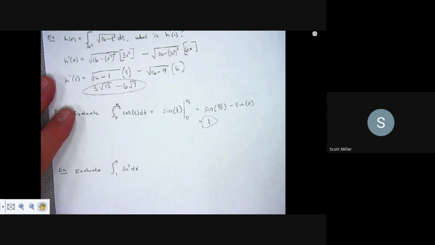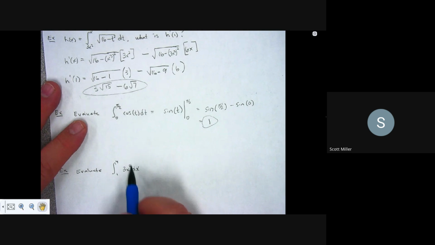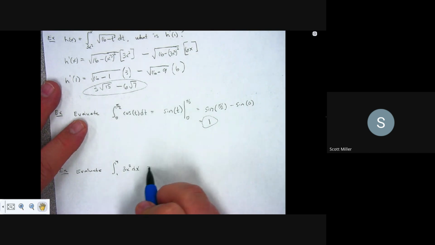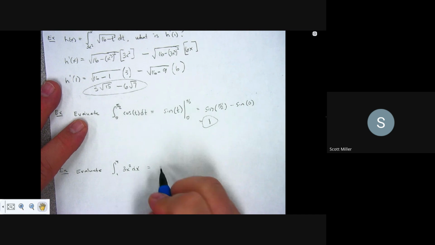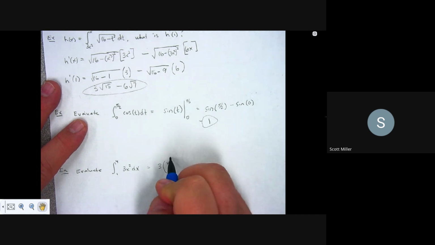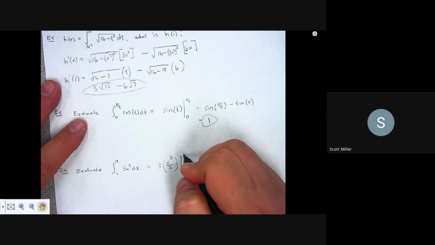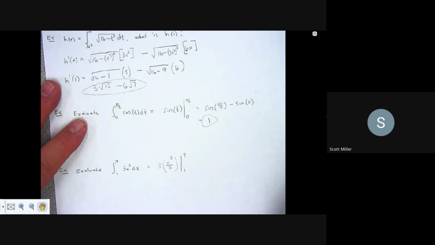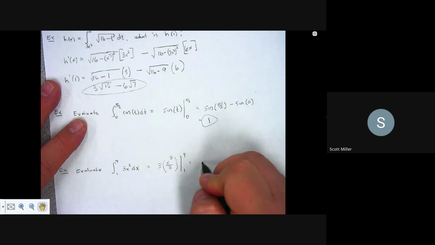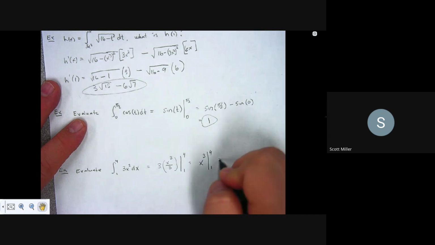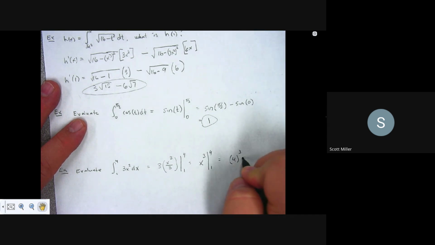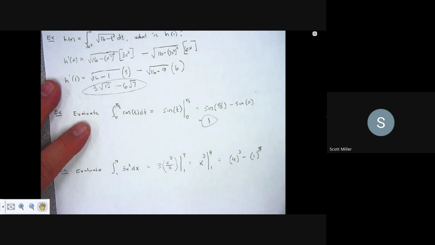So here's another example. We have to find the antiderivative of this, so focus on that first. This is going to be equal to 3 times x raised to the power 1 divided by the raised exponent, evaluated from 1 to 4. So when we clean this up, it is simply x to the third, evaluated from 1 to 4. So it's the upper limit minus the lower limit. Excuse me, that was a 3. And then you work this out and you get 63.